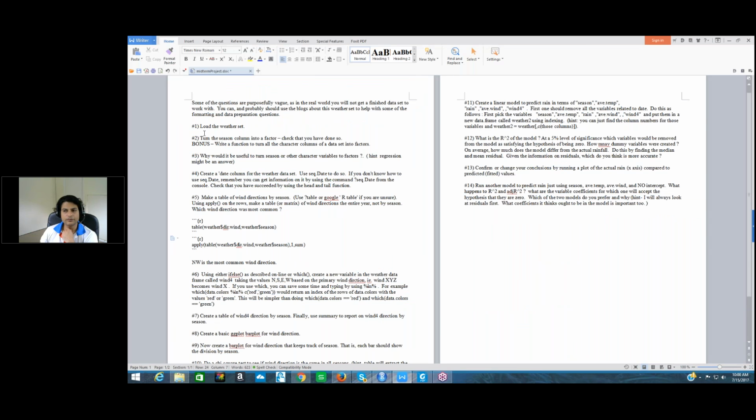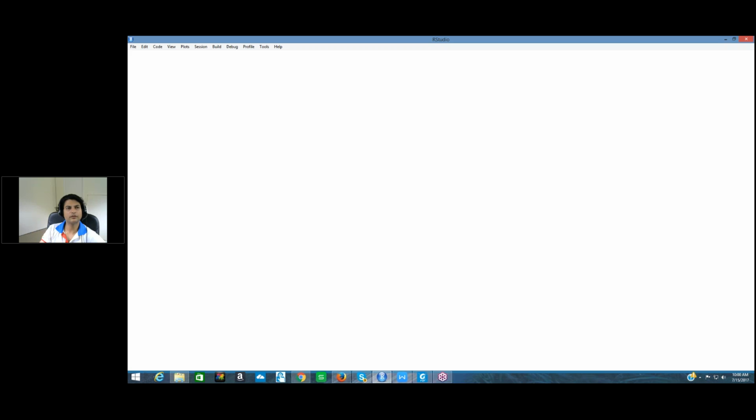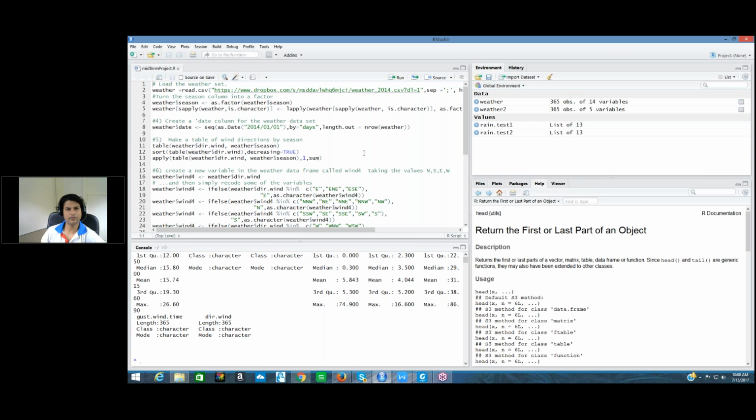Can you increase the font size? Okay, increase the font? Control plus. You just press Control plus. I think it is going to work. Okay, let's see. Control plus plus. Control Shift plus. Okay. Is it better, or do you want to increase it a bit more? Yeah, it's okay. That's fine.